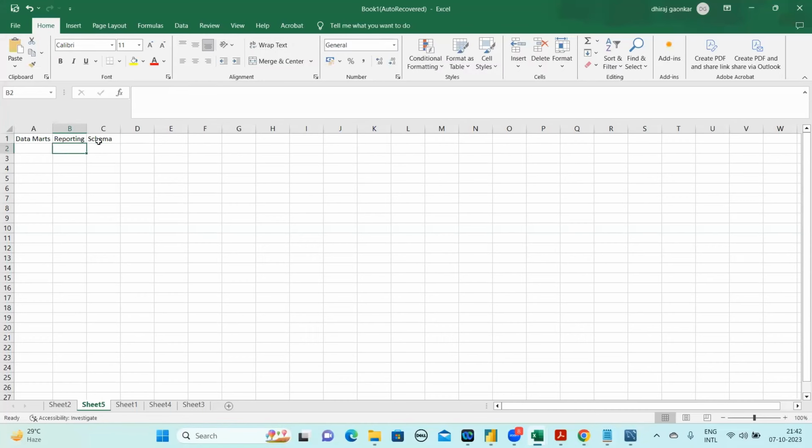What are the dims and facts, right? What are the dims which come under the data mart schema? Let's say I'm going to do a sales report. So I'm going to create the sales_report schema, and under that you'll see what dims I need to create. These are the tables. Let's say I'm going to create the date_dimension.